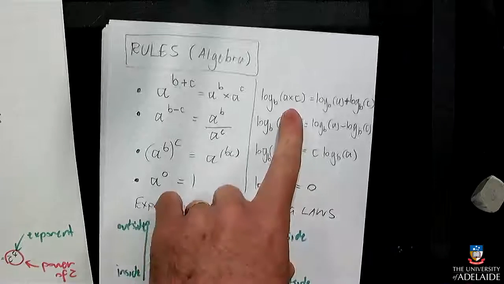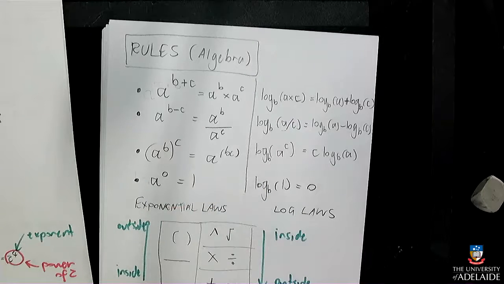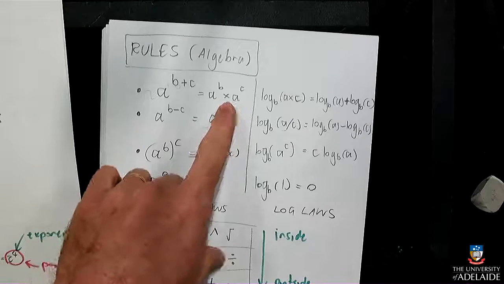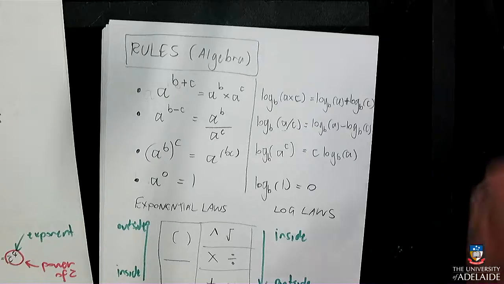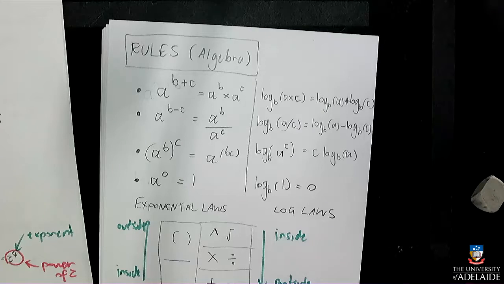One is that if there's a plus on the inside of the log, there is literally nothing you can do. You're just going to have to do the addition and then do the log. But you definitely cannot split a log over a plus. And if there's a plus between these 2 powers, there is just nothing you can do. You can try very hard to use all your normal algebra laws to fit with this, and there are some tricks you can do to get a little of the way, but there is no simple rule for dealing with these things. So please don't. Almost nothing expands out over plus, just so you know.